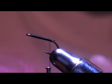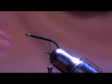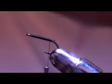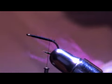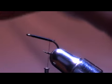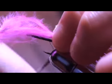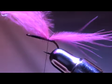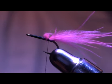So first things first, we're going to take our pink Marabou. We're going to peel off the side pieces and match them up according to length. So I just peeled a piece off. I'm going to pull any excess that's not good. I'm going to get it all nice and even at length like this, and then we're going to attach it up on the top. You attach one to the top, you attach one to the side, another to the other side. You could attach more if you feel it's necessary, but usually about once or twice is enough on each side.